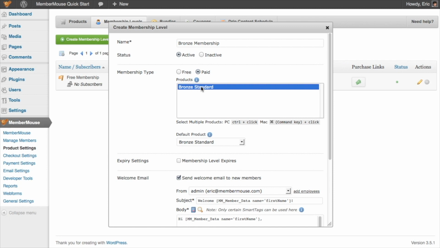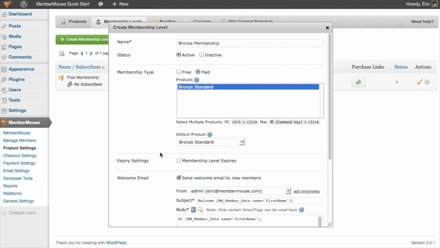And I can even create a third product called Bronze Affiliate, which I can use to offer special pricing to referrals coming from a particular affiliate, say offering the Bronze membership for $8 a month. The power here is that we can create 3 different products with 3 different prices for different marketing scenarios without having to create multiple membership levels. This not only makes it easier to manage your membership levels, protected content, and members, but provides you with unparalleled flexibility in how you market and sell your memberships.